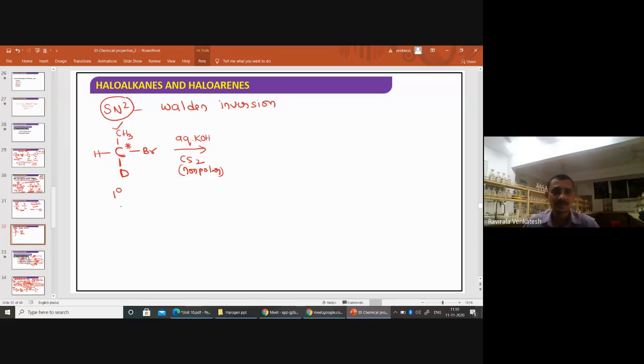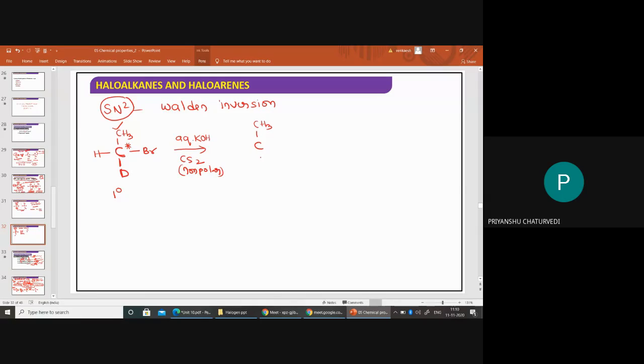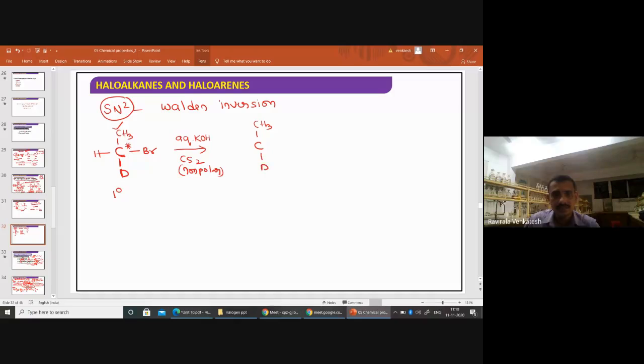So what we are discussing here is inversion. How to get the inversion product? Tell me, how many products do we get in this one? We discussed this in yesterday's class. Sir, 1. Yes, only one product, isn't it? That will definitely be like this. This you are calling the inversion product. Walden is a scientist's name, so you need to write that. Simply we call it inversion of product.